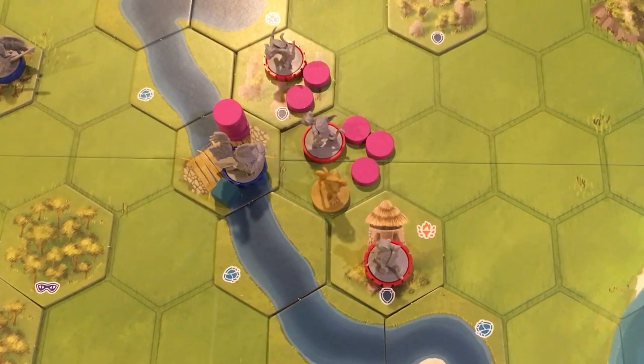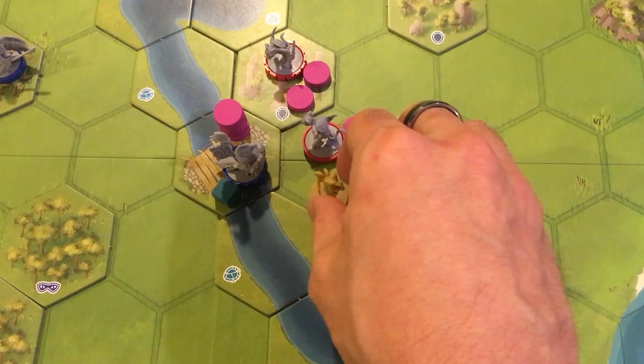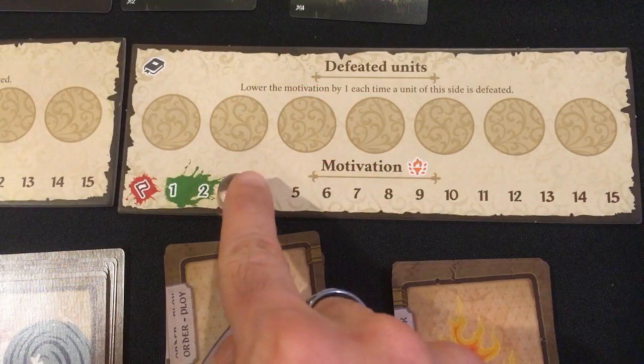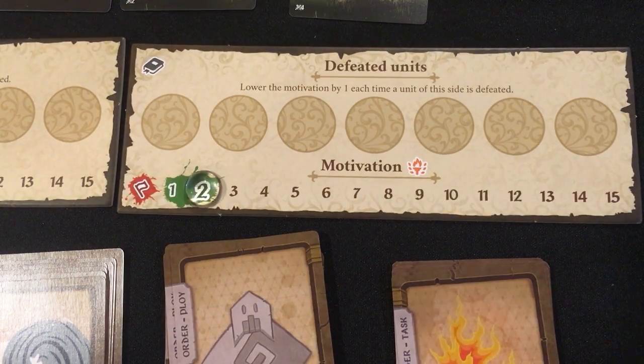So I am going to play Friendly Guide to be able to bring somebody with me and just get myself some movement. And I will go, hello, and bring him off. His side's motivation immediately falls down to 2, but again, I have to survive until the end of the round before I actually check for victory and resolve the end of the mission.